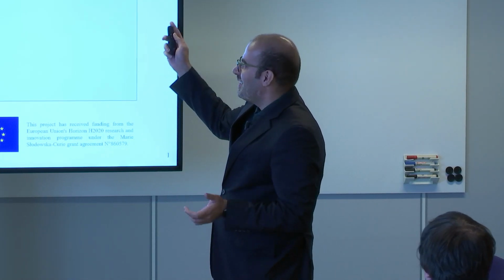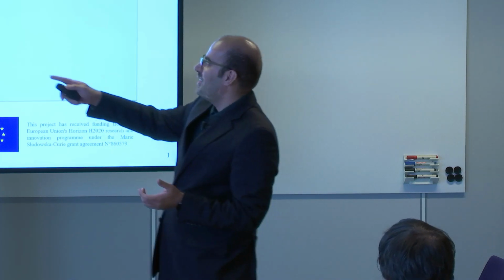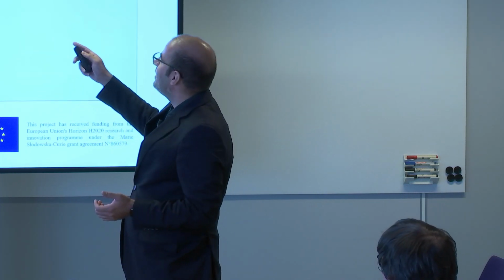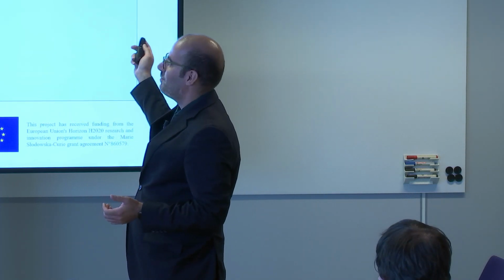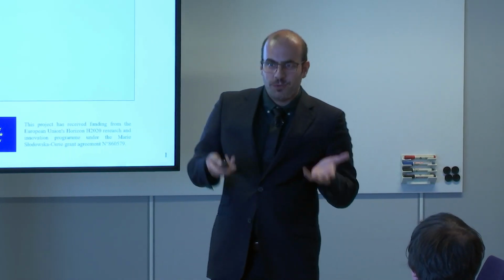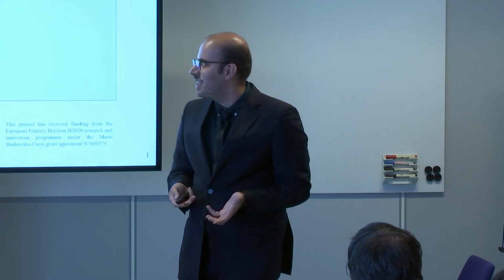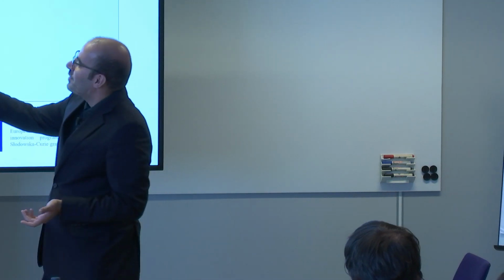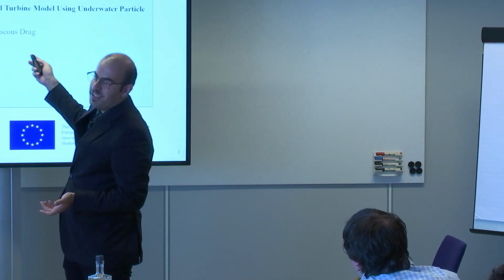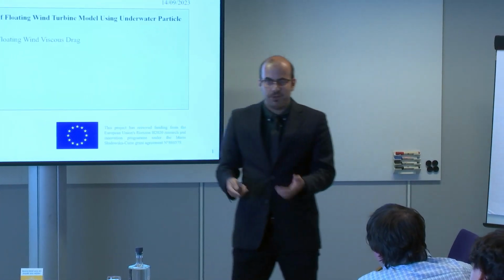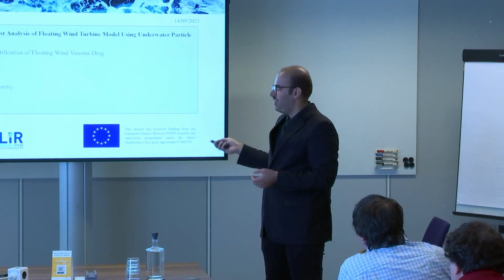It's a pretty long title: Experimental Tank Test Analysis of Floating Wind Turbine Model using Underwater Particle Image Velocimetry. But for this instance, the running title could be a framework for quantification of floating wind viscous drag. And I'm going to elaborate on this idea through a set of slides.